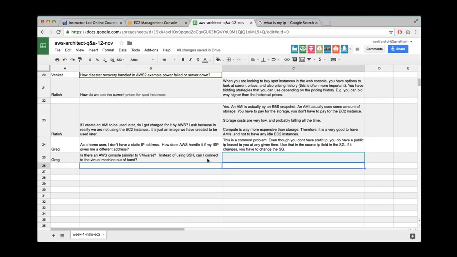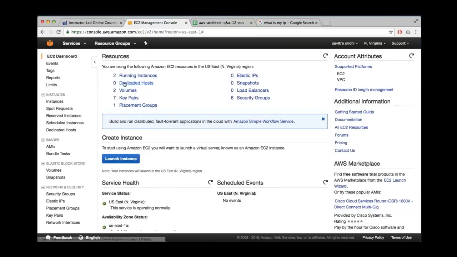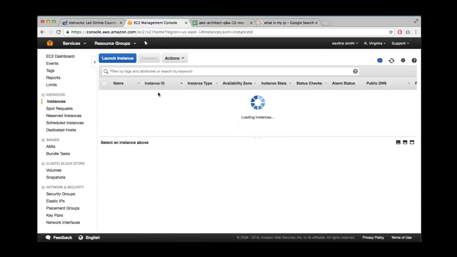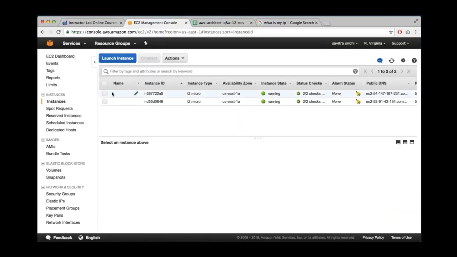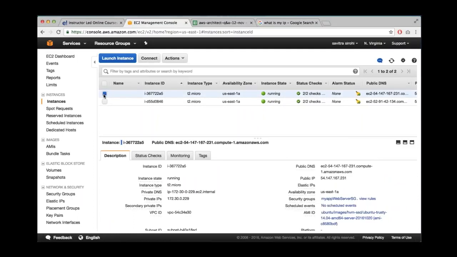All right. Okay. So maybe what you're saying is, how do I connect to a server, and can I connect to the virtual machine out of band? There is an option here. If you go to this server here, this is the Linux Ubuntu machine, and there's an option here.